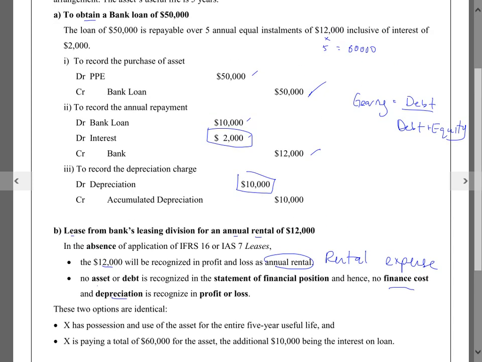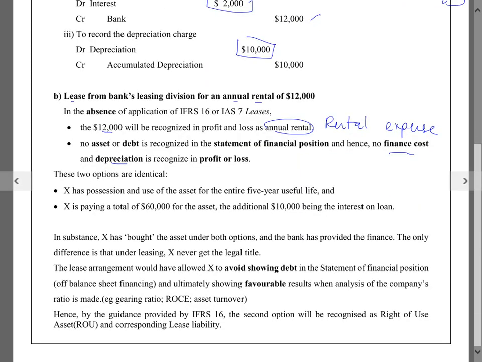Correct? Not? 5 installments over 5 years. The bank doesn't want the car. I rent it from them. The car is with me over the 5 years, so actually I have control over the car. Essentially, the definition of asset is resources controlled. So I have control over the car. The bank does not want the car actually.